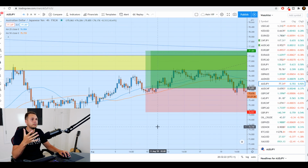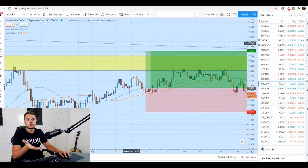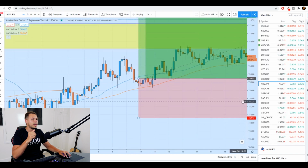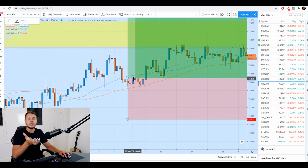It shows the right direction, and if you don't know how to draw trend lines, it basically just acts like a nice trend line for you guys to know which direction the market is likely moving. So as you can see, 10th of August, that's where we entered the trade. So I believe I entered this trade, I can't remember, so it probably here or here.